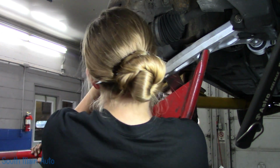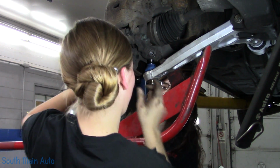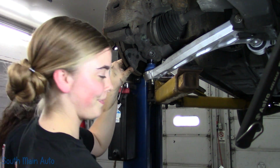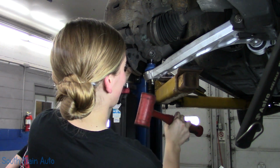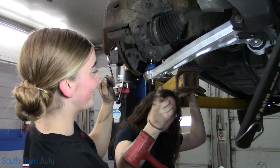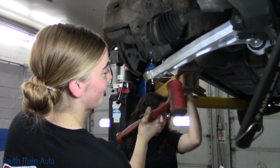There we go. There it is. Oh, wait. We're in. Wait. We're almost in. We're in. Okay. Set. Good. Nice. Don't you hit that grease fitting. I'm not gonna hit the grease fitting. What am I supposed to hit? Anything aluminum. Yeah, go on the inside. There you go. A little bit up there.